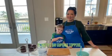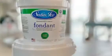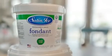Hi everyone, it's Christine and Anna, and today we are going to make some fun festive cupcakes for your St. Patty's Day celebration using Satin Ice fondant and buttercream.